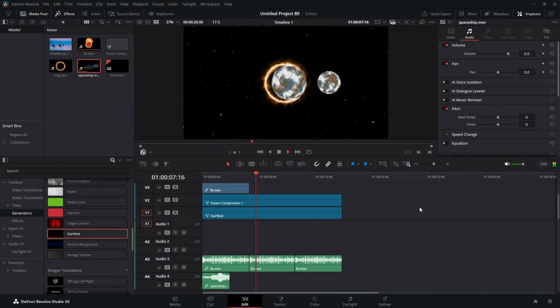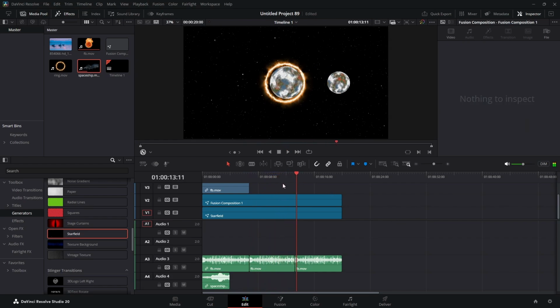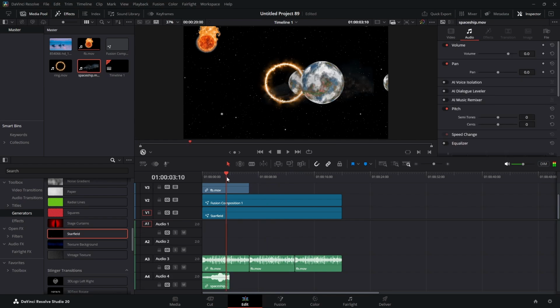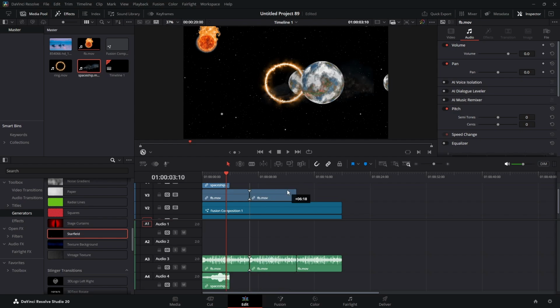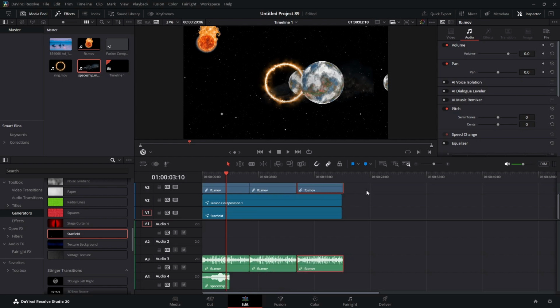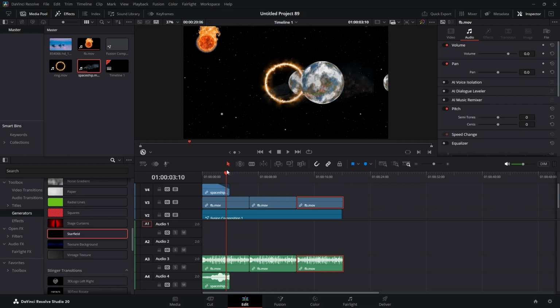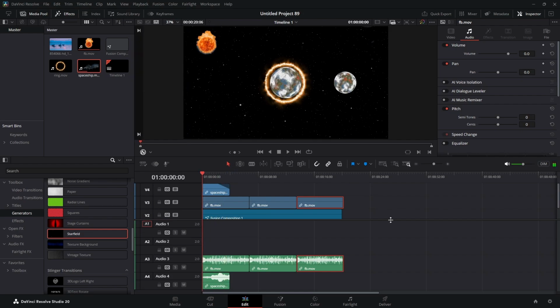And that's what we had. You can work with the sound effects and stuff. But I wanted to show you the basics of how to do it. Our fireball went out as well. So we would have to hold down Alt, bring our fireball over, bring it over again, like so. Play it back one more time.